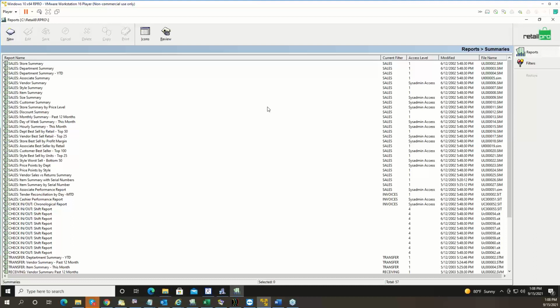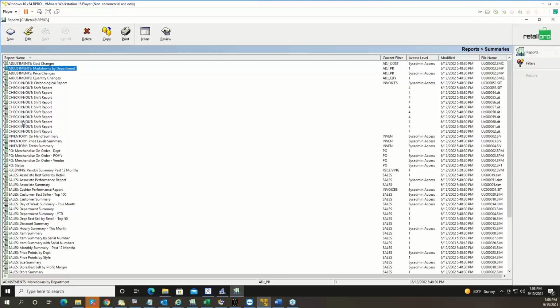Now journals and summaries are not multi-data type reports. That's a merchandise report. So these are all one-trick ponies, right? I can run a sales journal on sales. I can run a purchase order journal on purchase orders. I can run a sales summary in here on sales, or I could run a transfer report, or I could run an on-hand report.